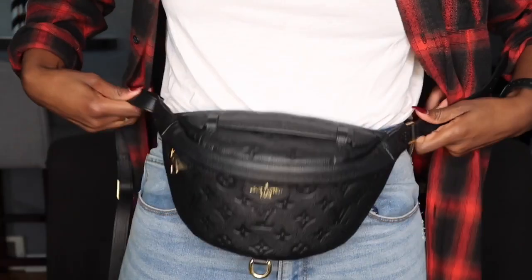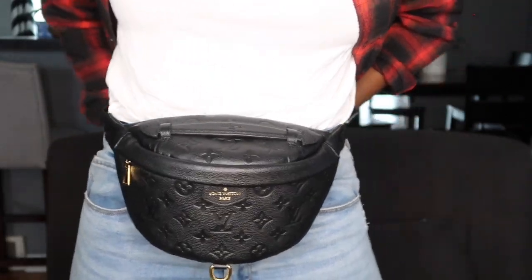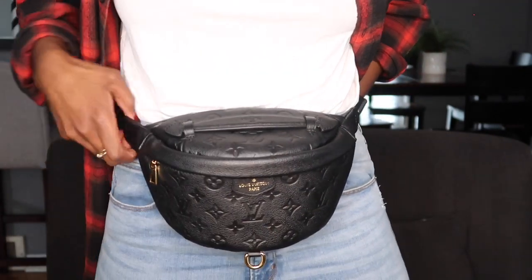I'm not sure what this little attachment is but maybe I'll Google what people use it for. Of course the waist strap is adjustable — I'll probably wear it crossbody most of the time, but I also tried it around my waist and it's actually not bad since it's not the big oversized version. This bag is also going to be in my December new-in video that I do every month, so you'll definitely see how I style it there.